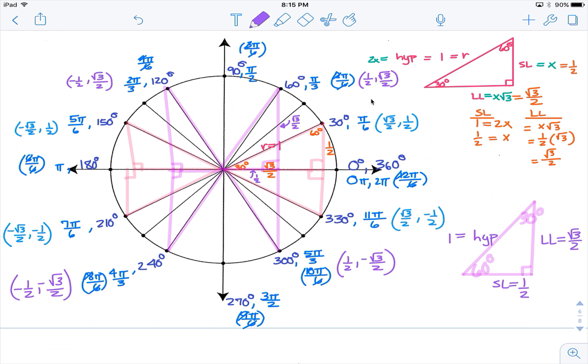All right, so in the next video we're going to start by completing a unit circle, but we're not going to put the not reduced measures on there, and we don't have to draw the little bow tie triangles in there either. We're just going to write the x and y coordinates.